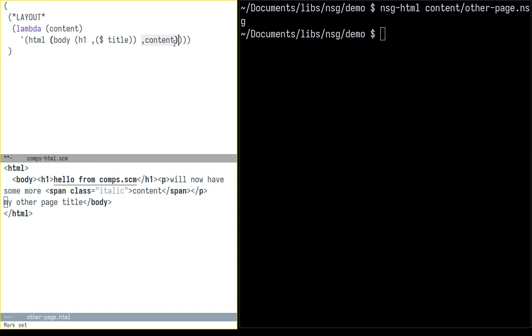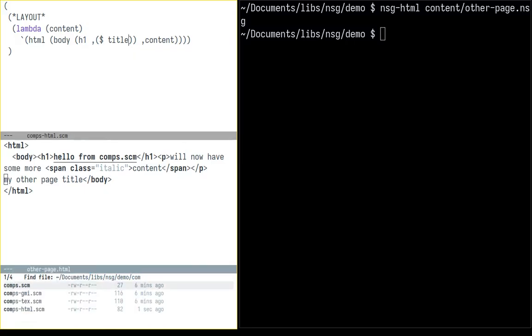So we want to evaluate the contents symbol, and the contents symbol corresponds to the contents argument. And we also want to evaluate this expression right here. The $ sign is a procedure, or rather a macro, and it is given this argument title. This will return whatever title is. I hope that makes sense.